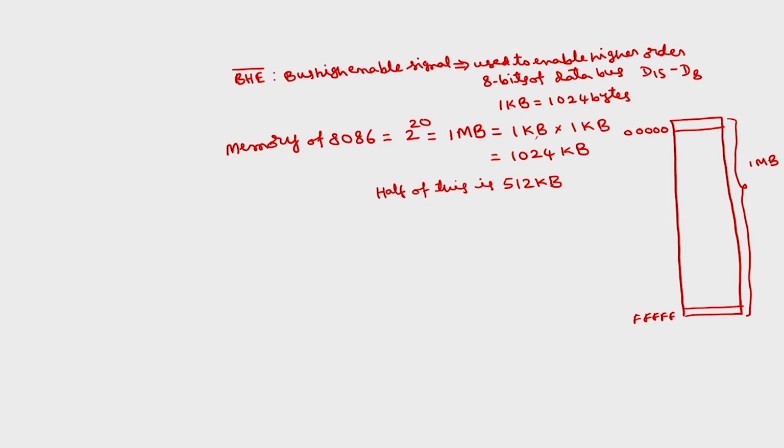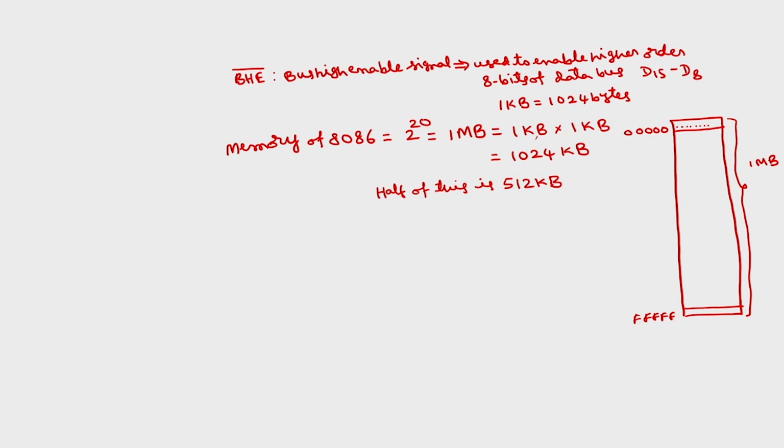In 8086, to enable 16-bit data from the memory, because each location is capable of storing only 8 bits of information. The meaning of 1024 or 1 megabyte is that we have 1024 into 1024 locations, and each location is capable of storing 8 bits of information. But 8086 is a 16-bit microprocessor. In some applications we need 16-bit data also. At a time you can read only 8 bits of data, so to read 16 bits of data we require 2 clock cycles.